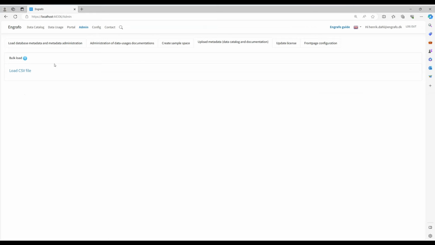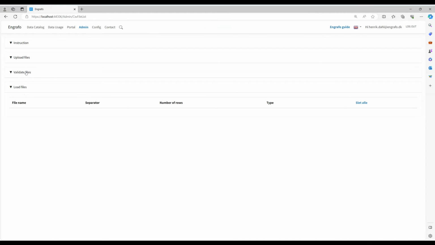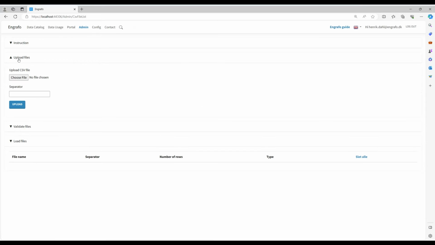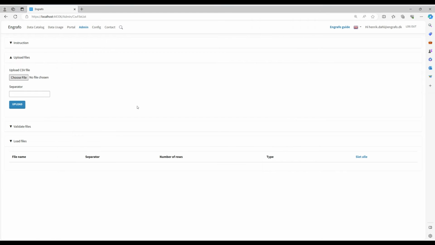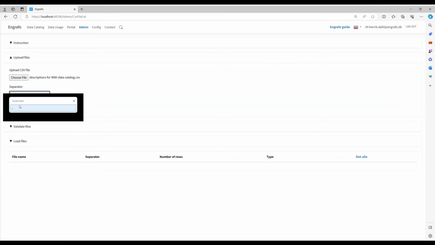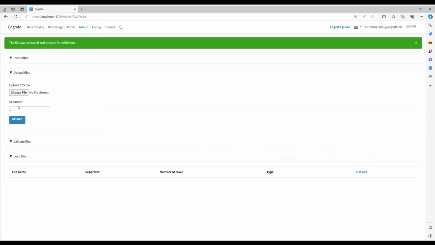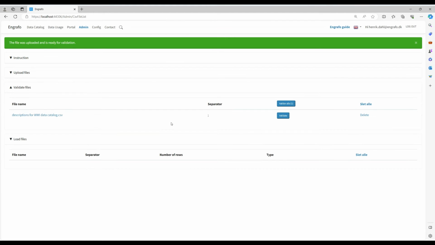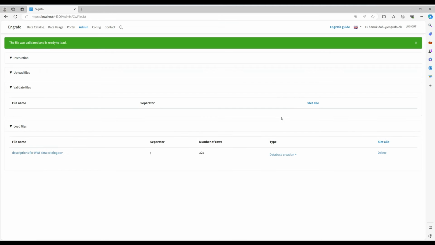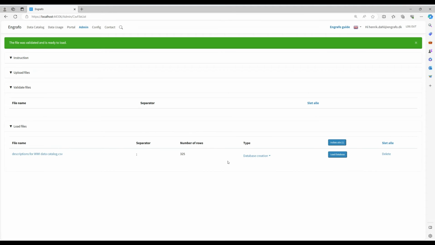If you go back to the administration module, and choose the menu regarding uploading metadata, you have the possibility to load metadata to populate data to data catalogs. In this demo we are doing it manually, but it can also be done in batch if you for instance want to schedule the update of your data catalogs. After uploading a file, you need to validate that the file matches fields in the data catalog. And finally, you can load the metadata to update information in the data catalog.